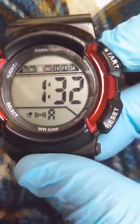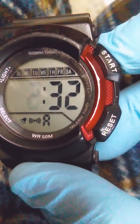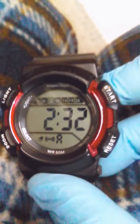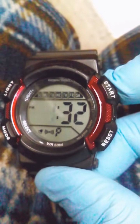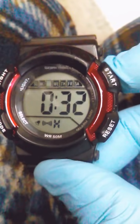I am currently back into standard mode. Standard 12-hour mode. Non-24-hour military hourly mode. So right now, I'm going to show you how to cipher. See, I'm in PM now. I'm going to show you how to cipher from standard to 24 hours.